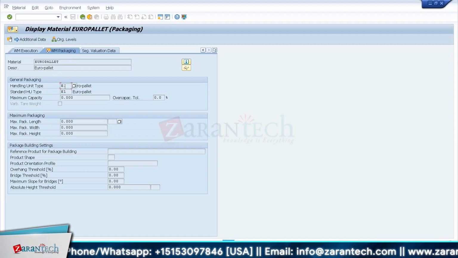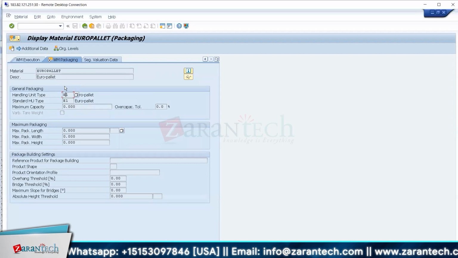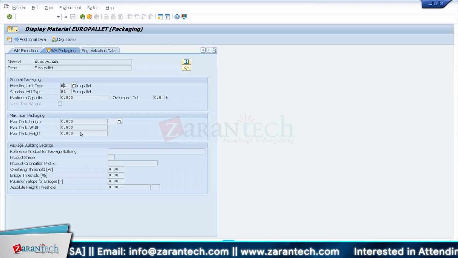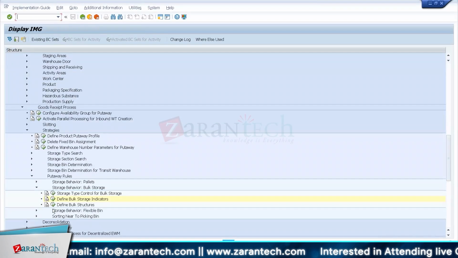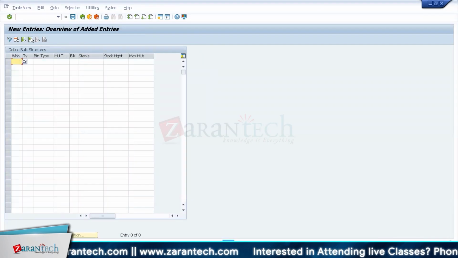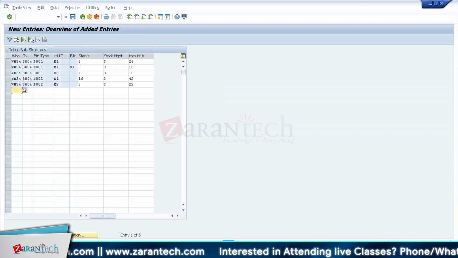No, this one I get. My question is, at the moment in my bulk storage, I've created a bulk storage indicator to define bulk storage, or we have a normal one where we can stack. But now, as you say, E1 or E2 will define how many I can stack, because that's the configuration I've done indicator-wise.